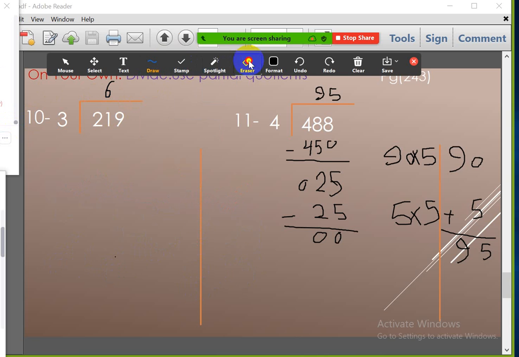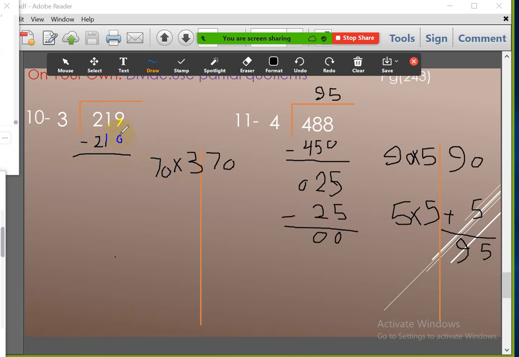So I want to divide now 219 by 3. So I will take the divisor, which is 3, and multiply it with a number. Which number will I choose? Okay, girls, you can choose 10, but it will take too long. So I will choose 70, because 7 multiplied by 3 equals 21, so it will be close to the dividend. So 21, and I have to put 0 next to it, so it will be 210.